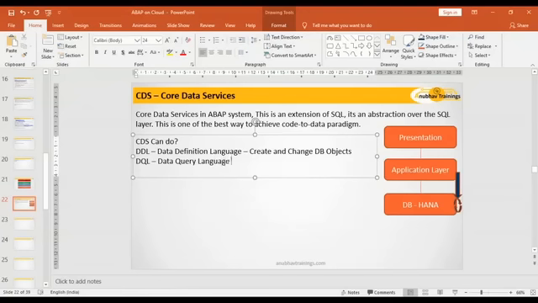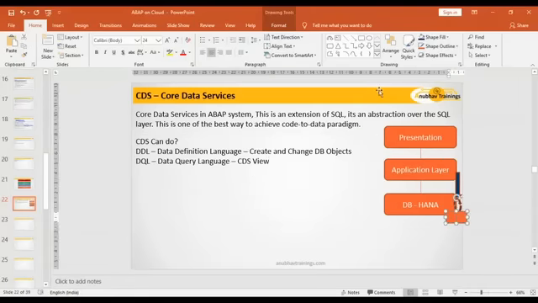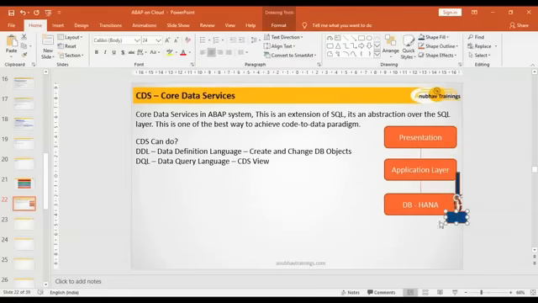So when you are doing CDS for data query language, that's when it becomes a CDS view. It becomes a view actually at that point of time. So what happens when you create a CDS view? It actually creates a view inside HANA DB, which means all the processing of that view is being taken care within HANA, and whatever final result is produced, that is being sent to the ABAP layer.